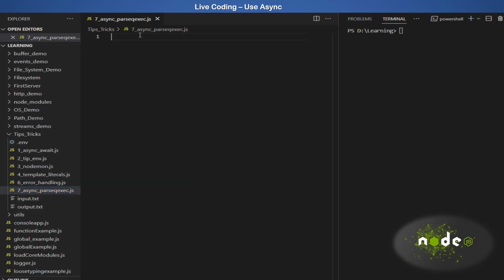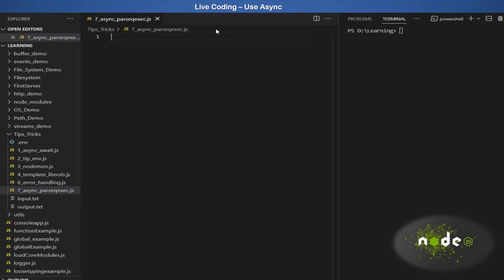So first we will see sequential execution with async await, like the simplified code flow which we talked about. Using async await allows you to write asynchronous code that executes in a sequential manner, making it easier to follow and debug.